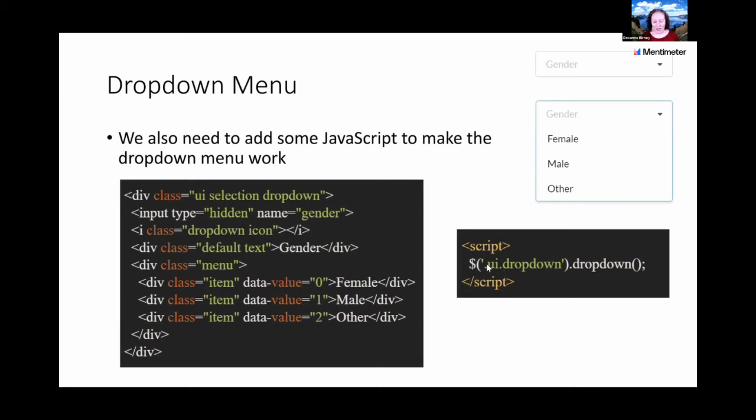And similar to last week, it just targets the drop-down. In this case, it's doing it by the class by saying .ui.dropdown. It's targeting any drop-down menus on the page, and then it's going to call the dropdown function on that element. Like I said last week, you don't need to understand really anything about JavaScript at this stage. We're going to get into that next semester. All you need to know is just that if you want your drop-down menu to work, you'll need to have this script at the bottom of the page.